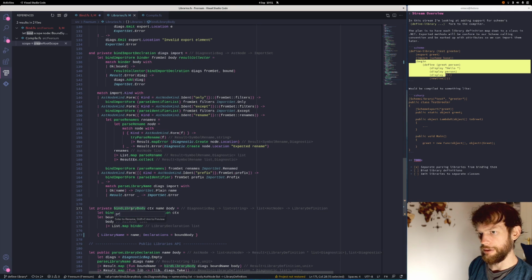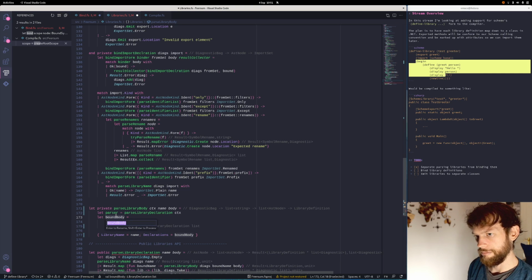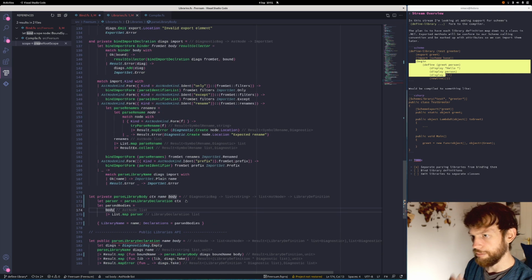So parse library body does parse library declaration parser, and then parsed bodies is body and list map parser.